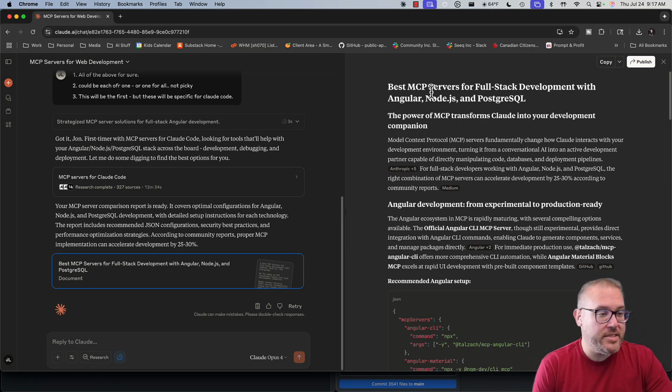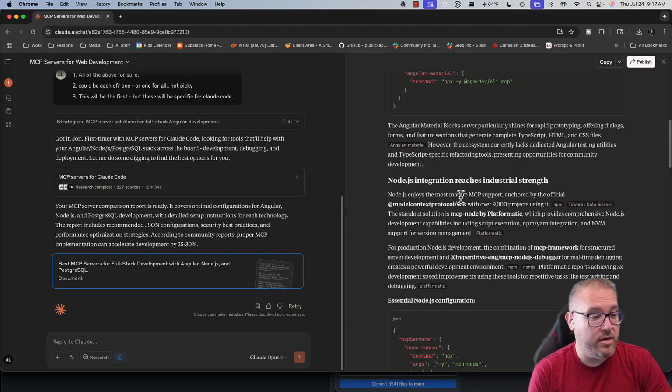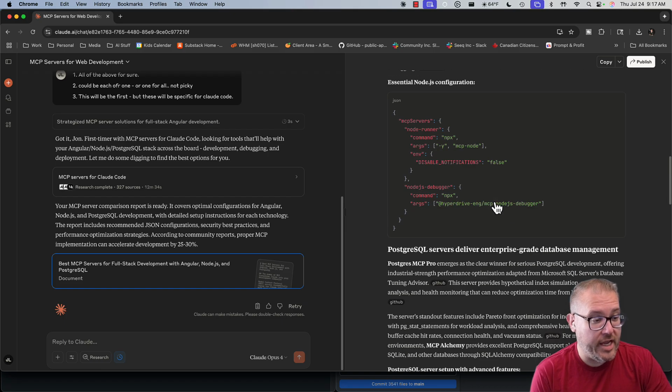So best MCP servers for full stack development with Angular, Node, and Postgres. So Angular development, Angular ecosystem is maturing. So there's the official Angular CLI MCP. Well, that seems like a no-brainer. Node.js, and so there's an official one as well over here. Okay, great.